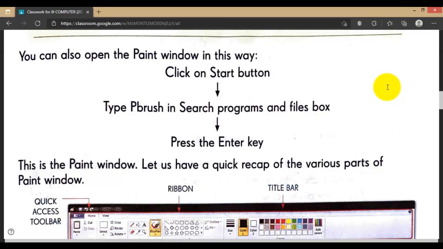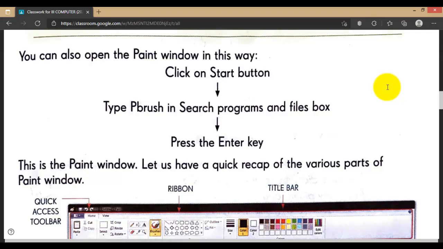If you forgot also, you can see our previous class and check how we discussed opening calculator and notepad. Same process. You have to click on the fourth step, Paint, and the shortcut one is you can click from the start button and run program.